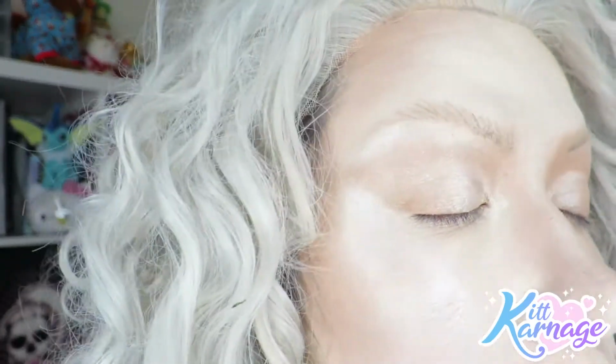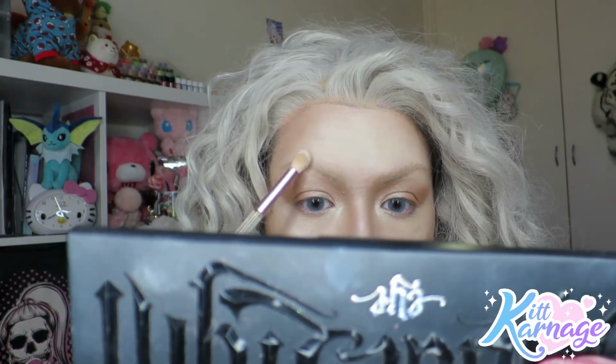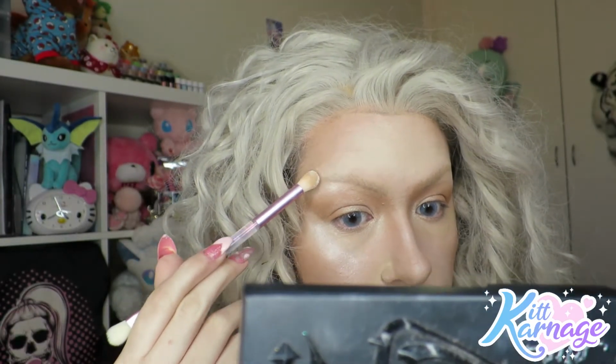Okay, now I know I said before I wasn't going to set the brows, but I found that the top pomade was a little bit dark, so I wanted to lighten it, so I'm doing that with the setting powder. That's the beauty of makeup though. I feel like sometimes I'll start off with a vision and then halfway through change my mind.